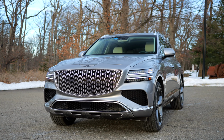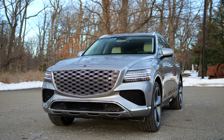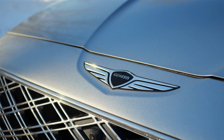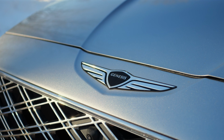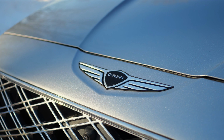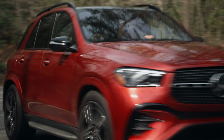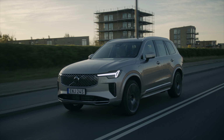Now, if you're here, you're probably in the market for a luxury midsize SUV, and you might have seen a Bentley-looking SUV from a brand called Genesis. Well, here it is, the Genesis GV80. Now, let me tell you something, this thing definitely has presence, but it doesn't have the easiest job on earth, and no, it doesn't compete with Bentley, but has some serious rivals. We have an Audi Q7, BMW X5, Mercedes GLE, or a Volvo XC90, so some serious players.